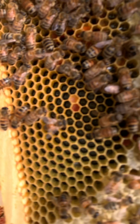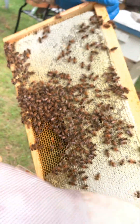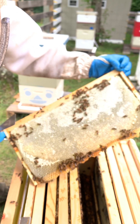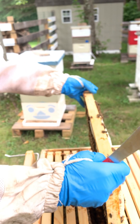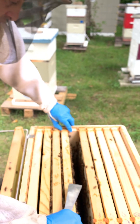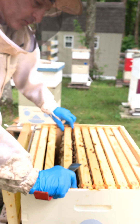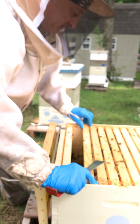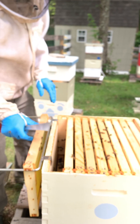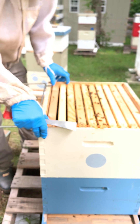Let's take a look at one more frame up in this top box. Another very heavy frame loaded with honey, nectar, and pollen in those cells below the honey. We're seeing plenty of nurse bees, but I haven't seen the queen yet, which I really don't expect to. I haven't seen any drones yet either. I'm actually pretty happy with knowing that our colony did raise a new queen and that she's been laying. I haven't seen any capped brood yet, but we know that in a few days down the road that will change.